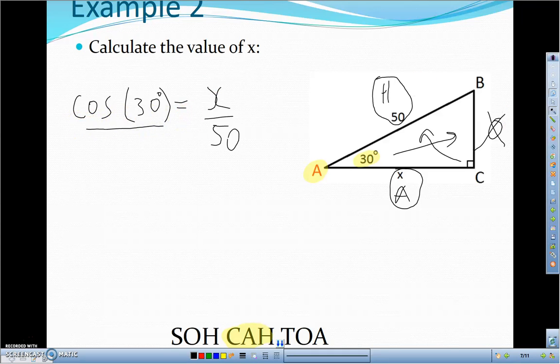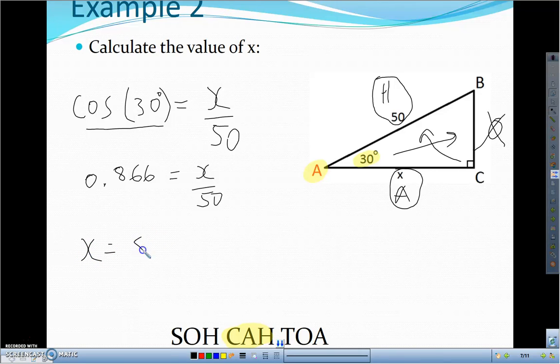And so I got my trusty calculator. If I were doing this, I would do it in one step, but just to make sure that you're doing it properly, you should get 0.866, and that's rounded, is equal to x over 50. If I were doing this on a test, I would write, okay, this is division by 50, the 50 comes up and multiplies, 50 times cosine 30 degrees.